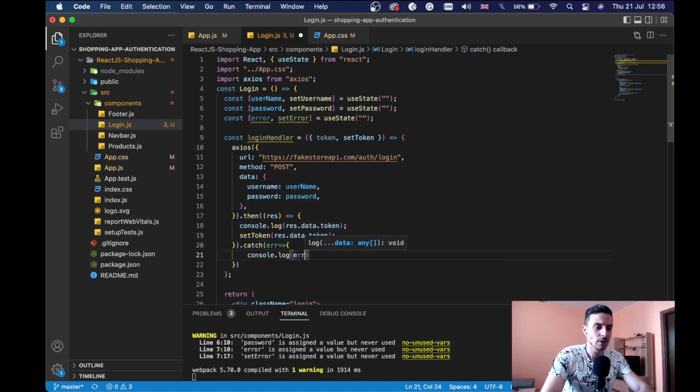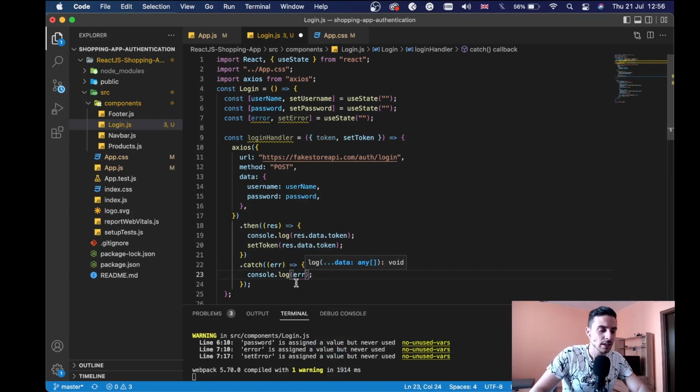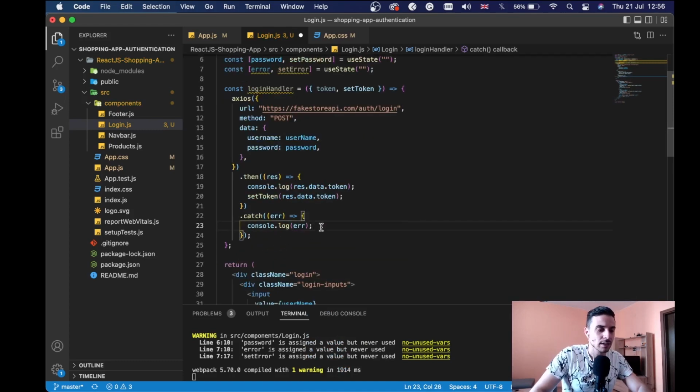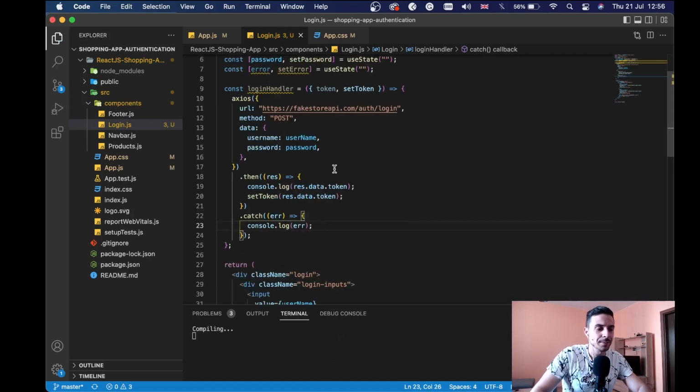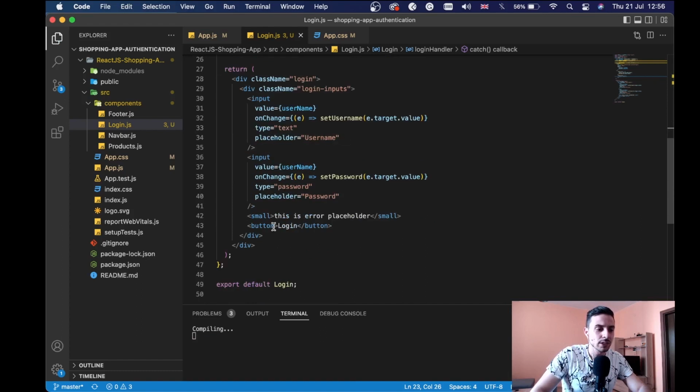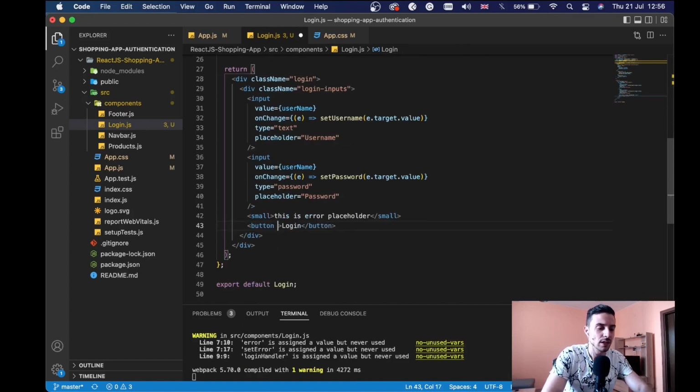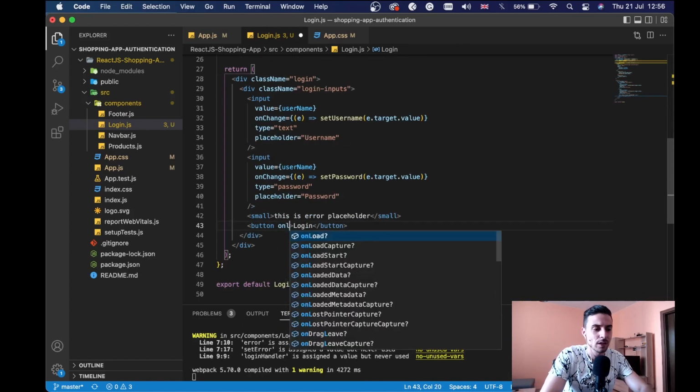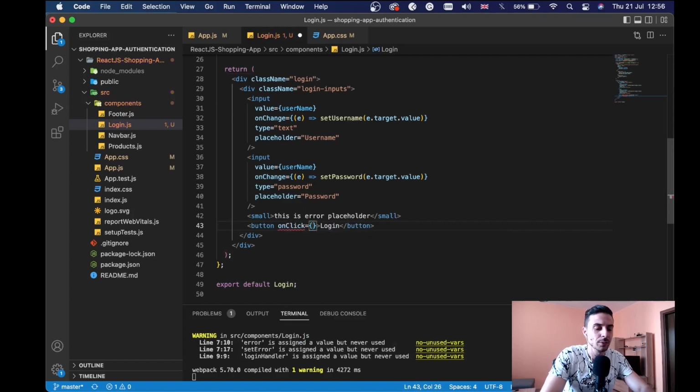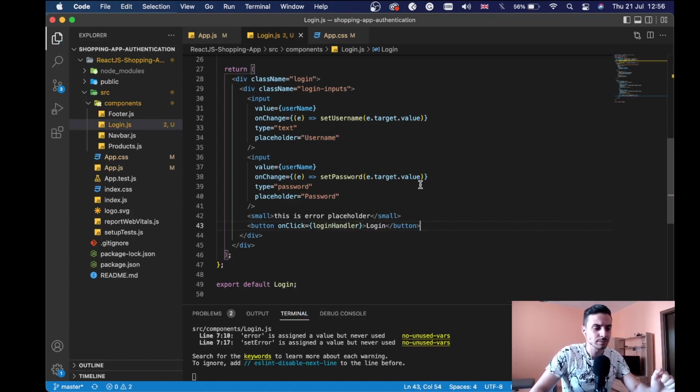Console log error when we type something that is not satisfied from the server. Okay, and now what we need to do is assign this handler to the button. So I'm going to say on click will be equal to login handler, just like this. So simple. Okay, save this.